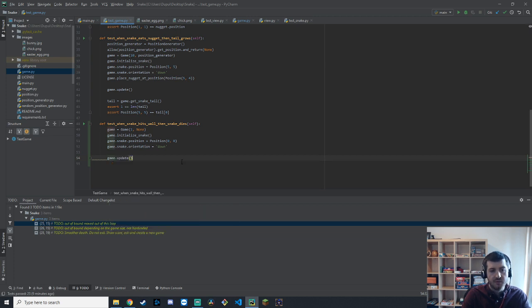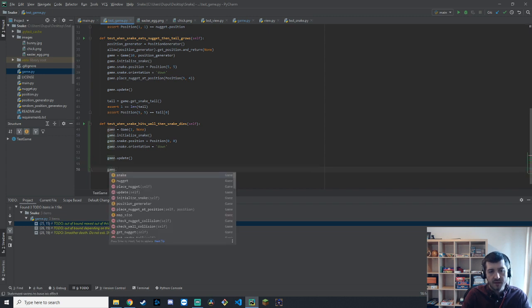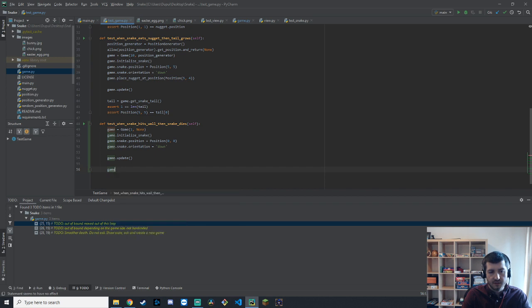If you hit the wall, it means that you update the game loop. And game dot, what would we say? Oh, we're actually asserting that maybe we have like a def counter or something.